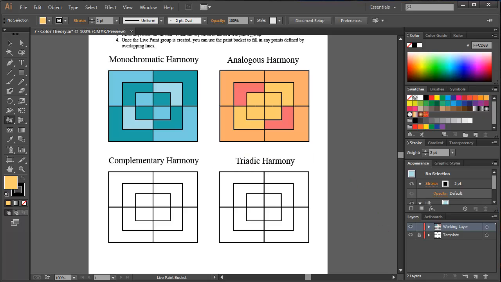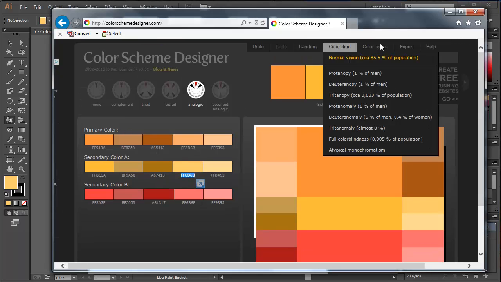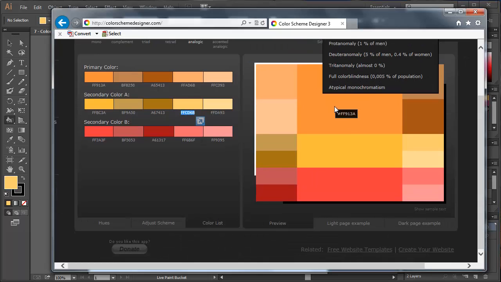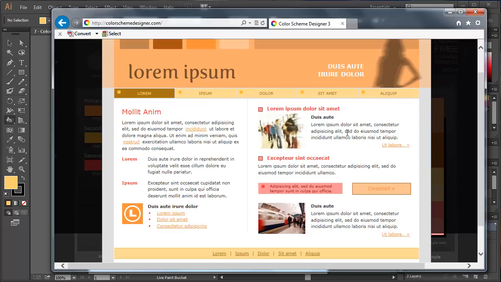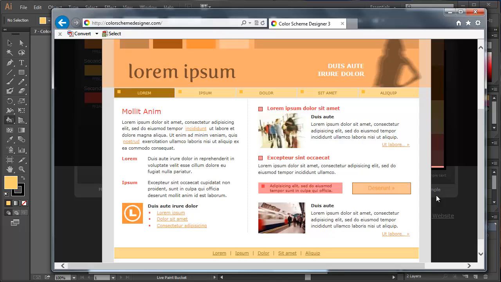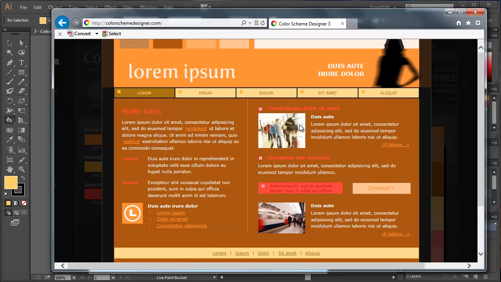Quickly, some other things that you can do in this color scheme designer. It's a pretty cool little resource. Down here at the bottom, you can see an example of how that color scheme will work with a light web page and with a dark web page. So I can say dark page example, and you can see how that'll look. And that gives you an idea of how those colors will fit well together in any sort of design. They just have it set up as a web page to let you see how they interact with each other.